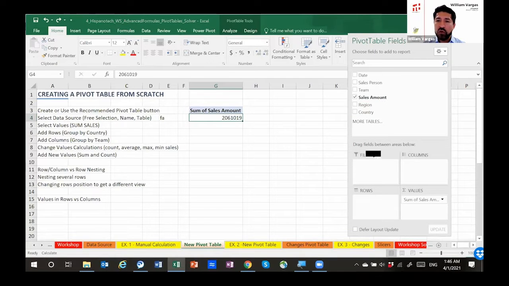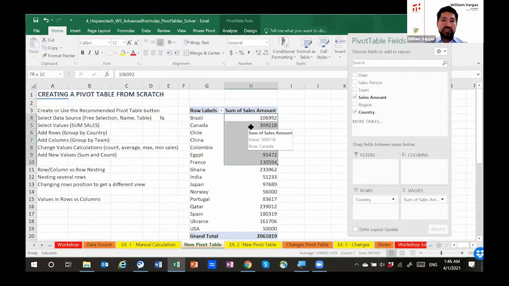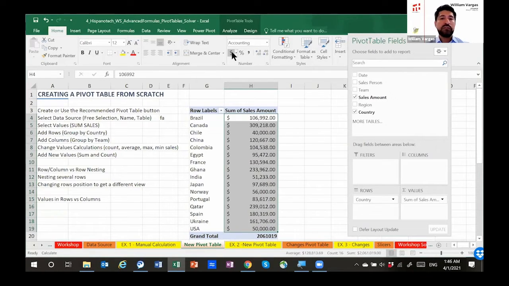I drag and drop country and move it to rows, and then it will display all the sales for each country. Very easy. We don't have to do all the calculation that we use with filters, but automatically it created it here. Let's put some formatting here.